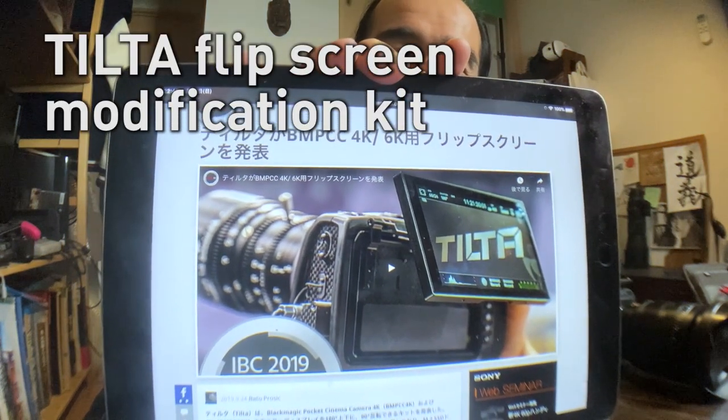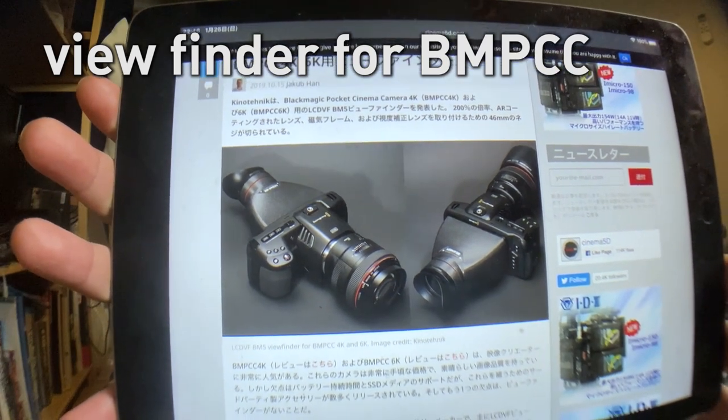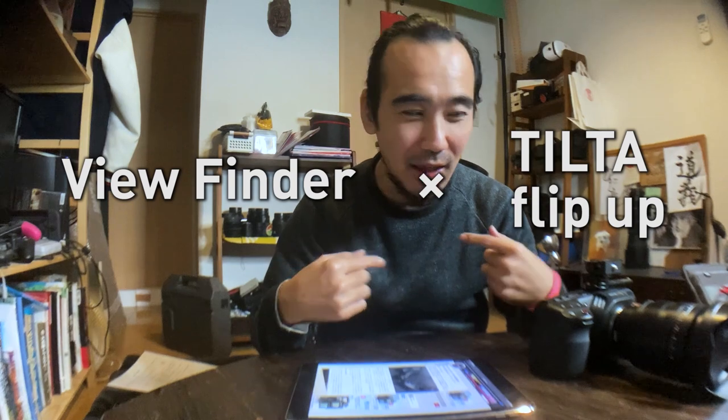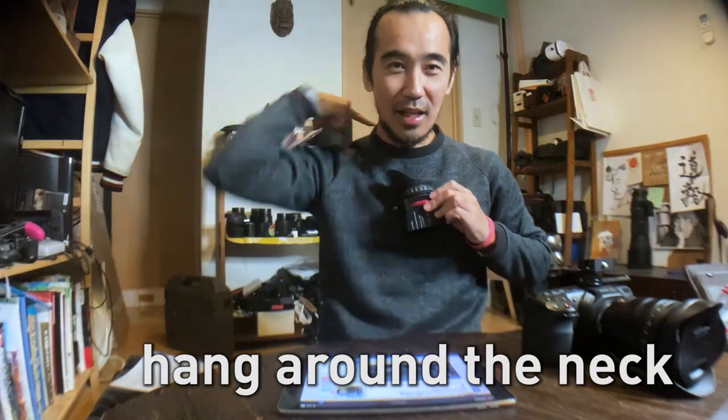This tilt-up flip-up screen modification, and there is also this viewfinder for the Blackmagic Pocket Cinema Camera. The tilt-up flip-up modification and this viewfinder, this is the best solution, I think. I want to use this viewfinder from my neck, like here. Usually I can use this monitor like this, and if there is very strong sunlight, oh, I cannot see the monitor, I put the viewfinder on this, and I see like this. If I don't want to use the viewfinder, I take it off, and I see this monitor again, like this.